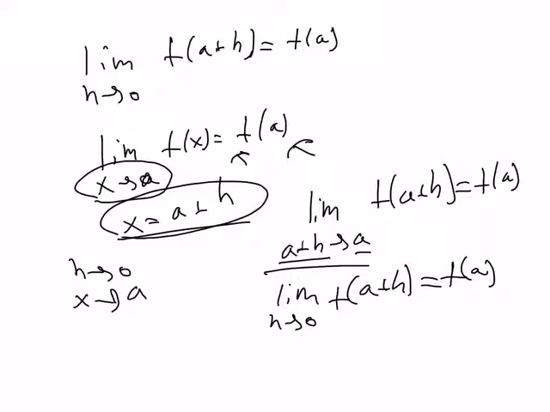So the next problem I'm going to do is problem 59, which is: for what values of x is the function f continuous, where f of x is equal to 0 if x is rational, and 1 if x is irrational. And the answer to this is that the function is not continuous at any point, right?